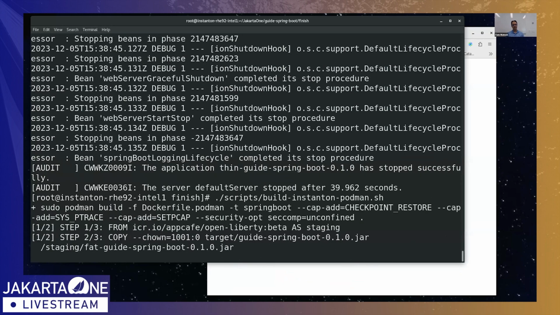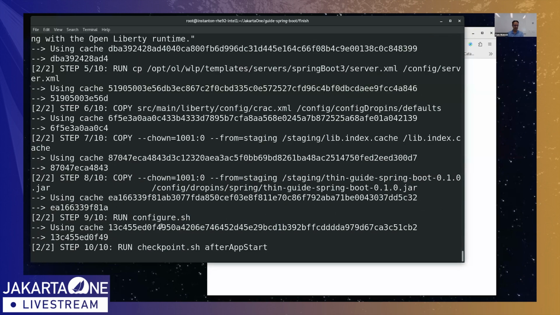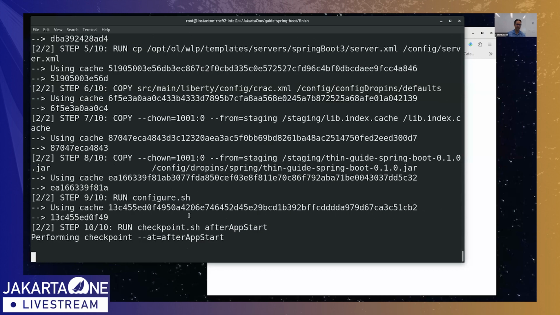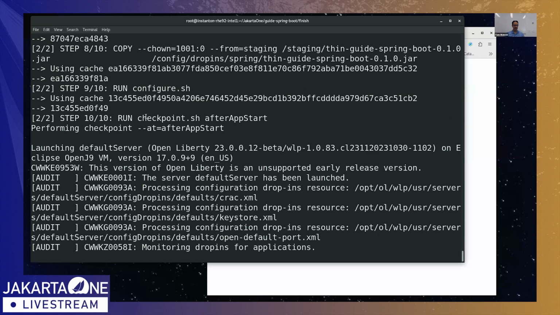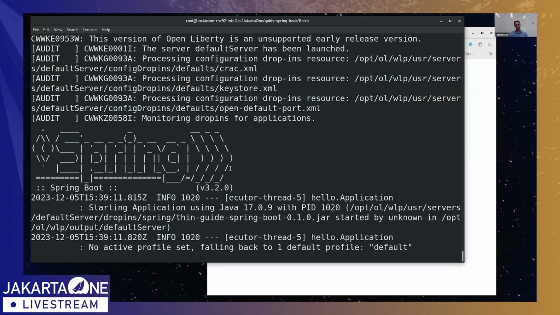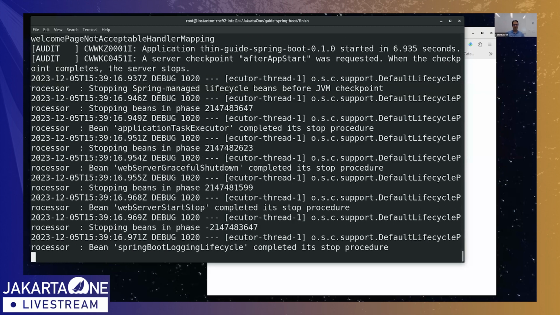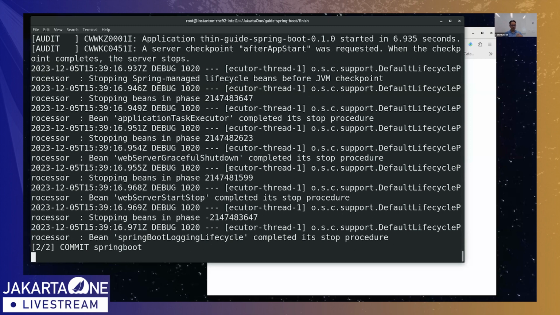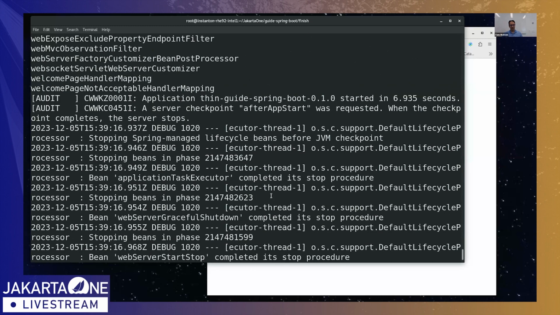So let's go ahead and do the checkpoint. Now I'm using the cache just like I did on the MicroProfile application. But here I'm again just layering on top of it the checkpoint after application start. And so we'll notice the Spring application is doing its thing. But then once we get to the point where the application is started, Liberty is doing its thing, getting the runtime ready, and then its CRaC implementation calls out to any resources that the Spring framework has registered.